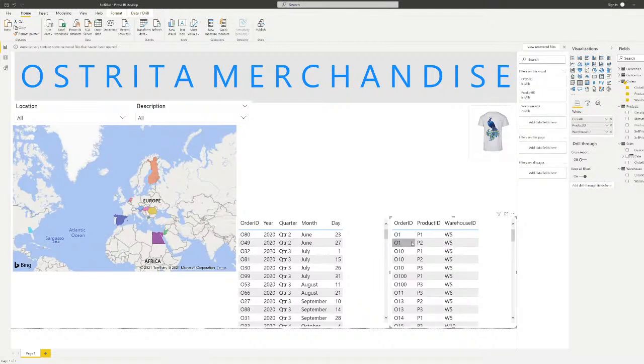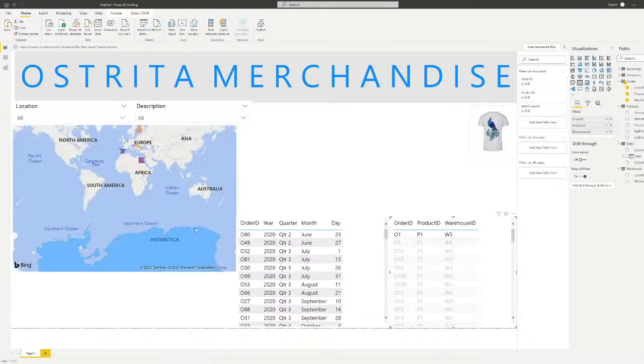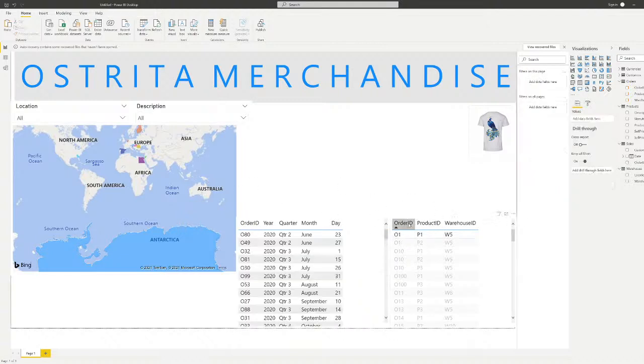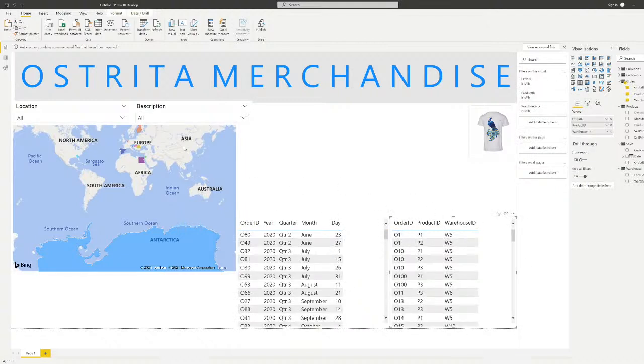And now it's nice because now you can see the power of the filtering. You can click on a certain order. Let's see, order one, and then you can see where it is. Oh, something is going wrong apparently. Oh, it's all in warehouse ID 5. What if we do warehouse ID 10?